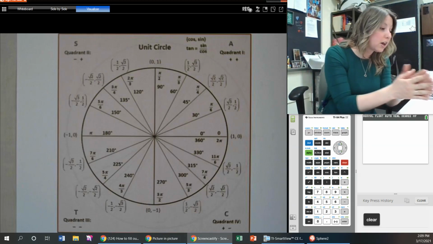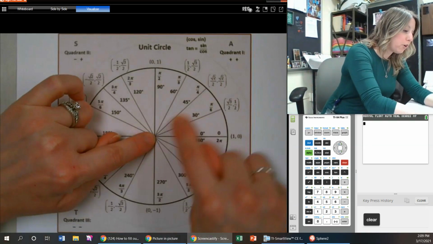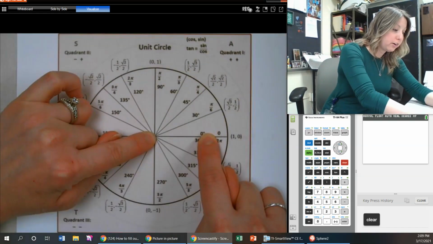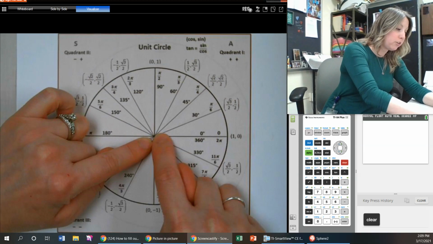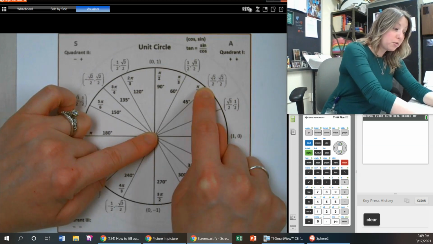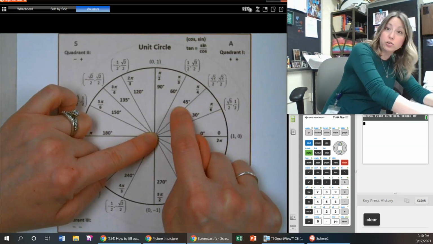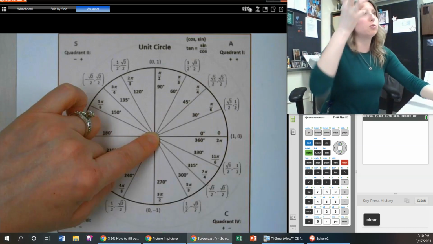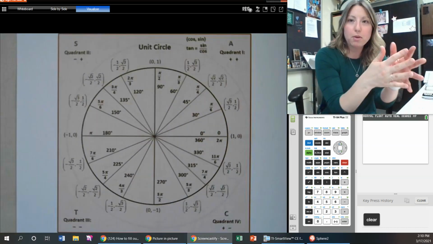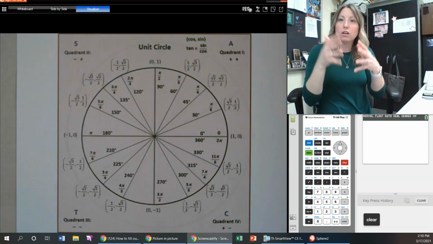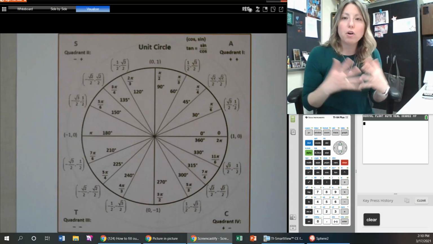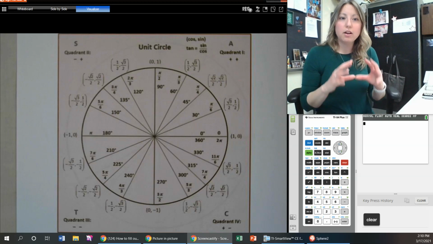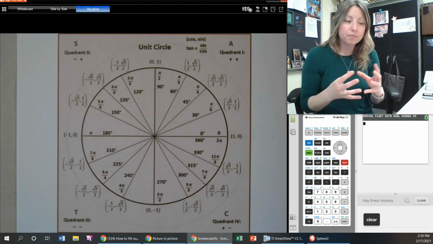And you'll notice that when it came to the 45, 45, 90 right triangle, which of course, if I drew a line right here and created a right triangle out of this, we know that it's 1, 1, radical 2, right? So then we'd have to rationalize it when we're making that point because that's our x value and our y value. So it all comes together, okay? It's all being put together.